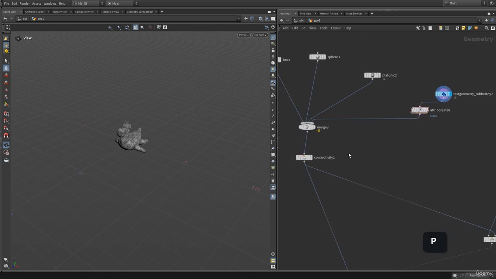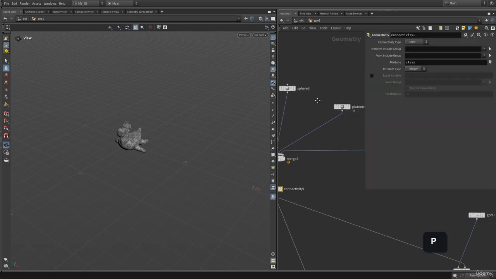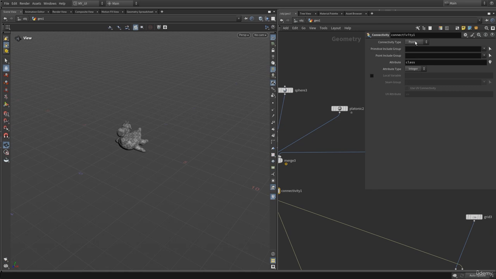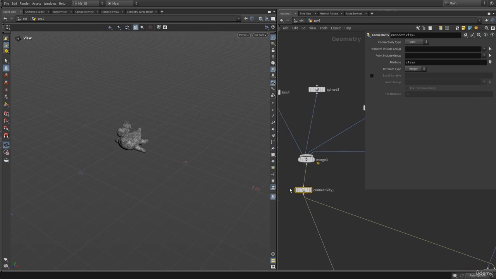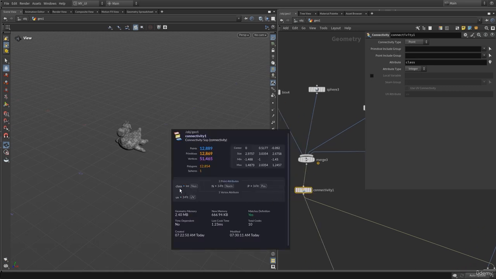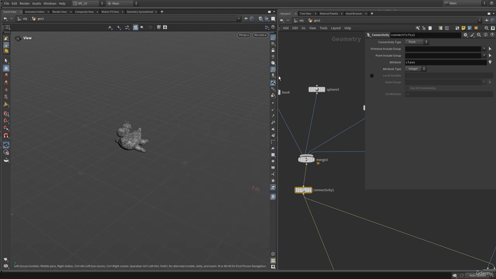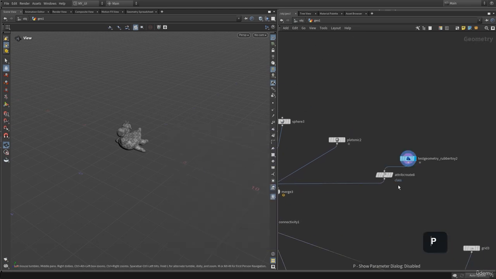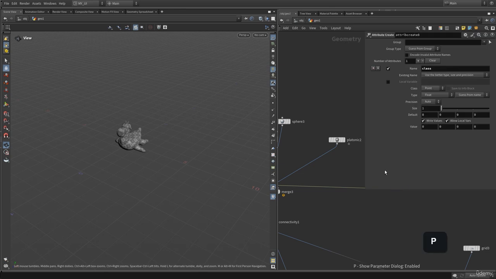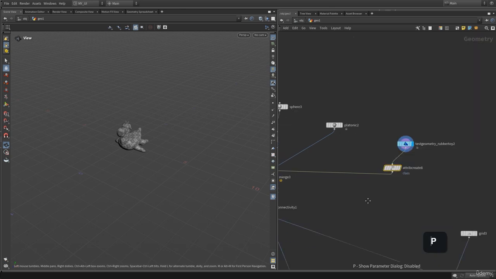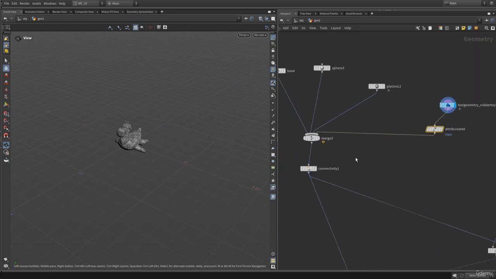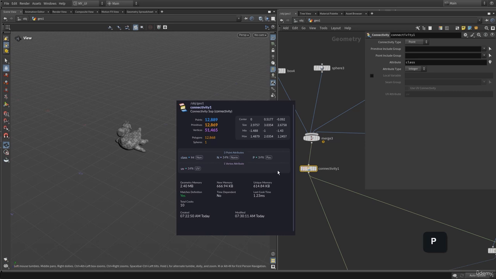Let me see what the connectivity is creating. It is creating a point attribute, class, integer. By the way, it does not matter if you create a point or primitive attribute.